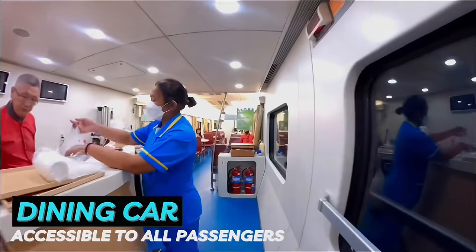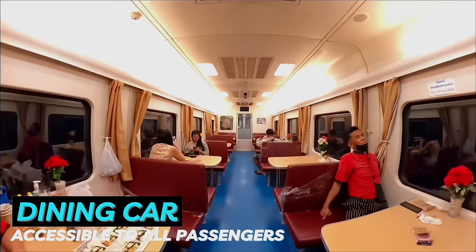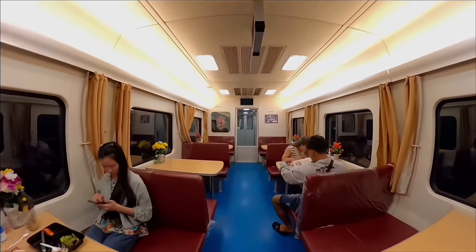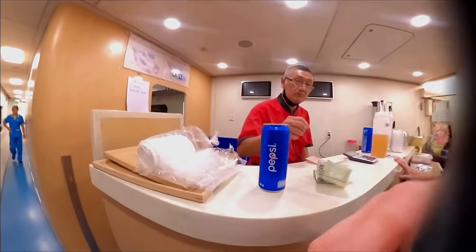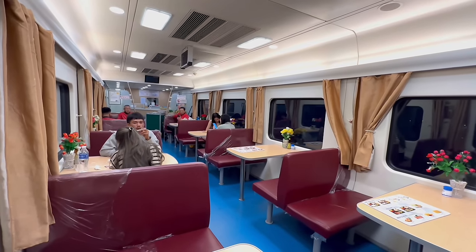The dining car is a really quite a walk — through seven of the second class open sleeper carriages. The dining car was cash only and surprisingly wasn't as well occupied as I thought it would be. Even though I'm in first class and get room service, I love to break out and come to the dining car on any train I get the chance.